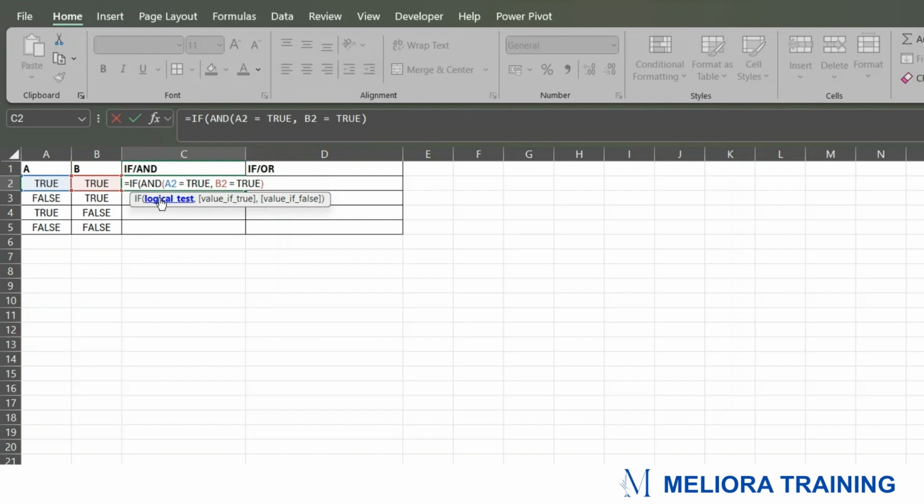So this is going to run to completion and either present a true or false, if you remember the video. And now we can customize. So if we get a true, we want to return a text saying both A and B are true. But if we get a false, then we want to return and say both A and B are not true.